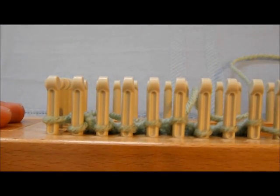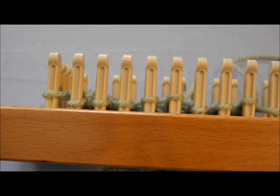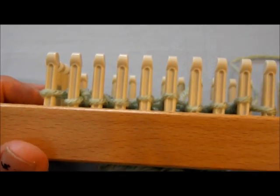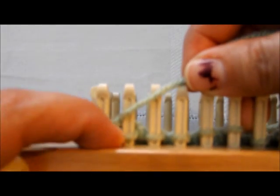Now, for row 1, we are going to do a knit 1, slip 1 with working yarn in front, and you repeat that till the end of your row. So again, this is where you choose whether you want to do an E-wrap knit, which is simply this, and you knit over, or whether you want to lay the working yarn in front and knit it over.